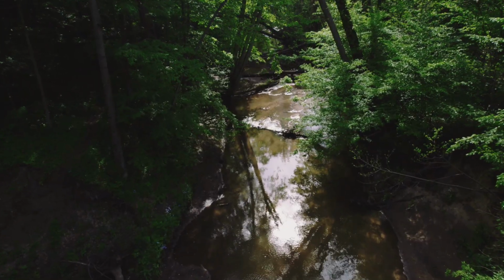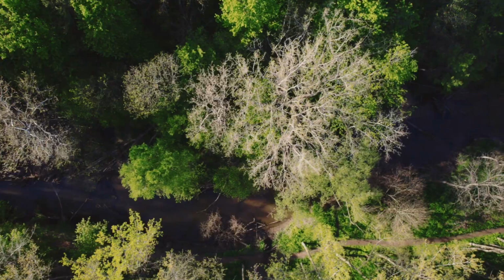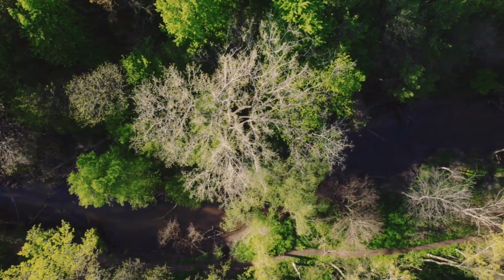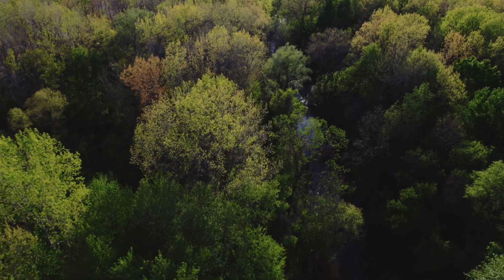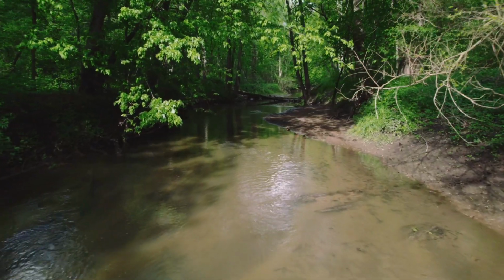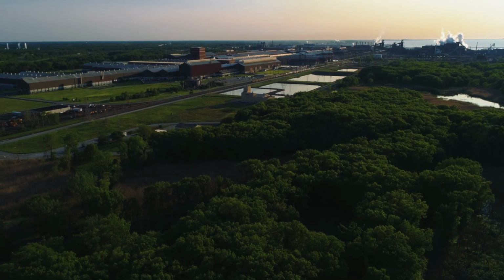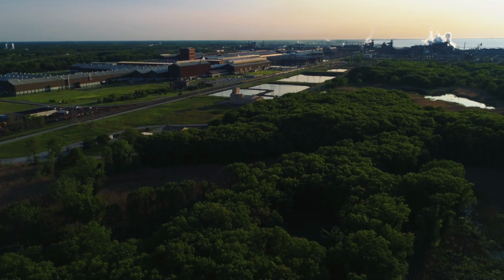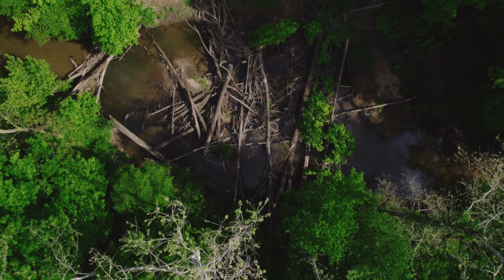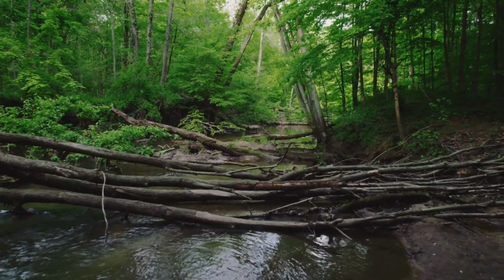The Little Calumet River is part of the larger Calumet River system flowing through Illinois and northwest Indiana. Over the centuries, it has been a vital waterway for the native Potawatomi tribe. The river also played an important role in the development of heavy industry in the region. As both business and the population grew, the river underwent significant changes and challenges as runoff and pollution harmed large stretches of the river.